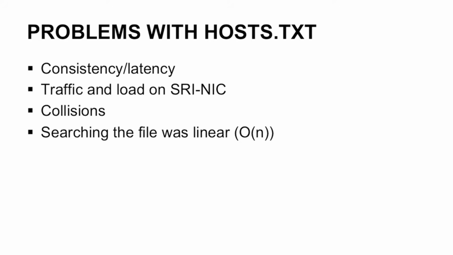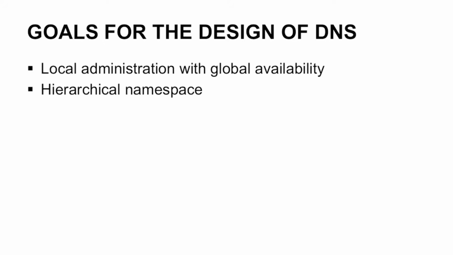So work began to design a successor to the host table. Paul Mockapetris, then at the University of Southern California's Information Sciences Institute, was largely responsible for the design of the domain name system. The chief design goals were to allow local administration of partitions of an overall host naming database, but to make those partitions available globally, that is, across the entire ARPANET, and to use a hierarchical namespace which would allow easy partitioning of the database and ensure the uniqueness of host names.